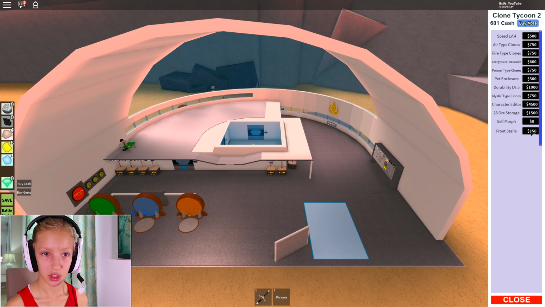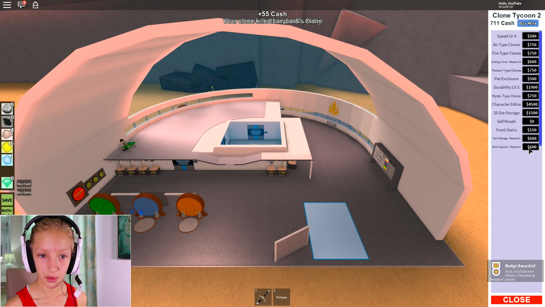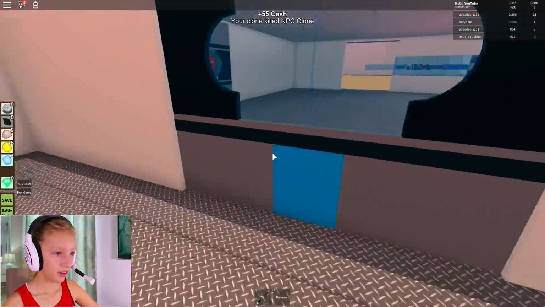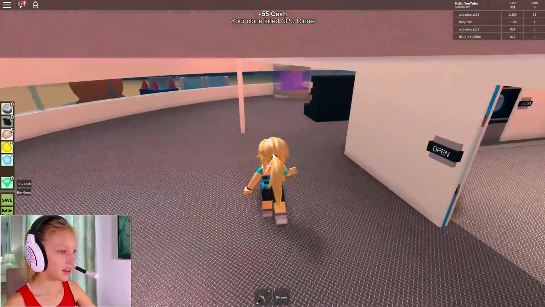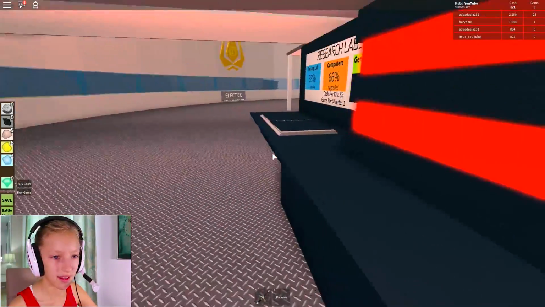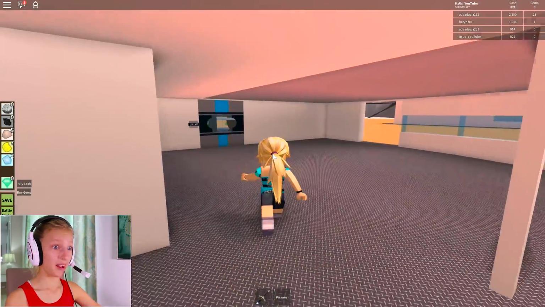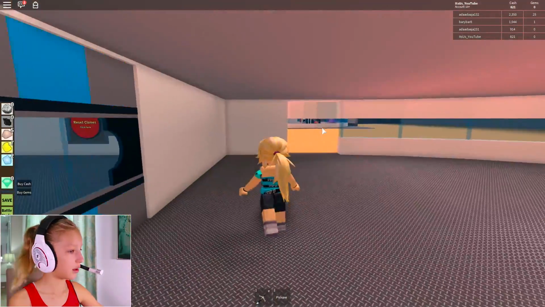I could get chemistry lab research. I could get the gem storage. Okay, I'll save the gem stuff for later. But first, that's good, because I'm gonna get gems. I get one gem per minute. I'm getting gems. Oh my god, I'm already getting gems. That's pretty awesome if you ask me.